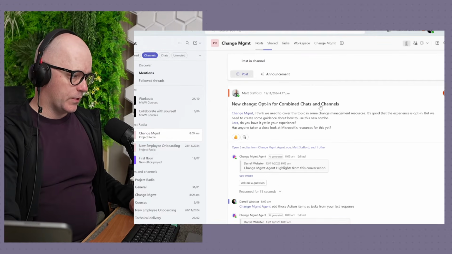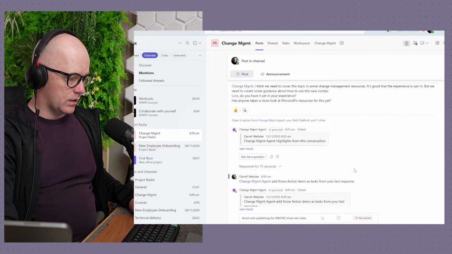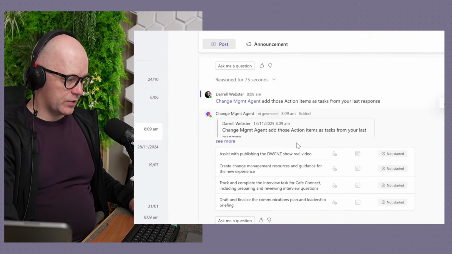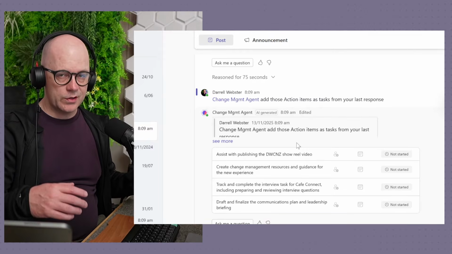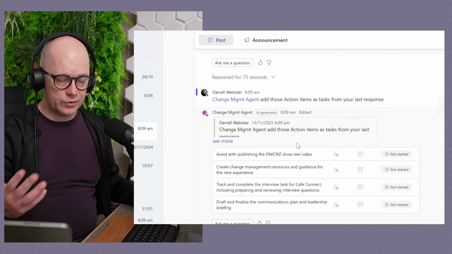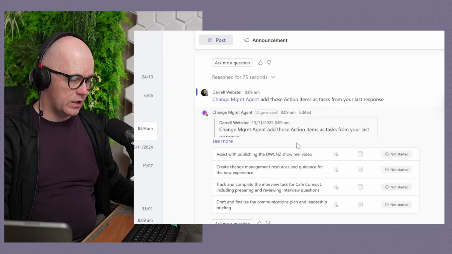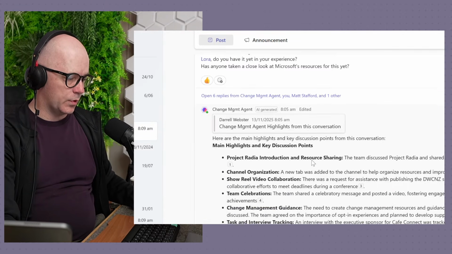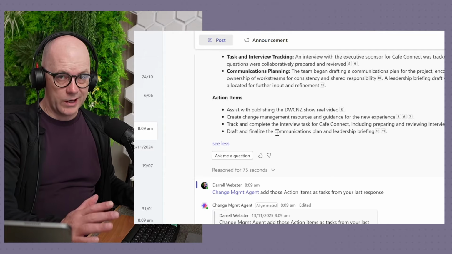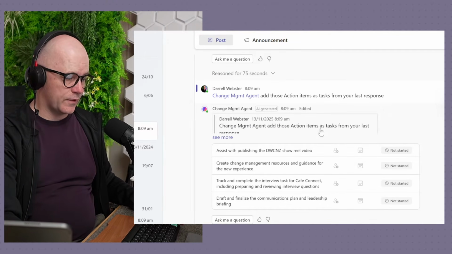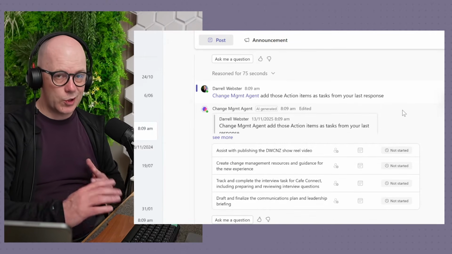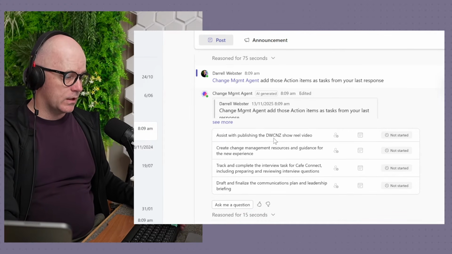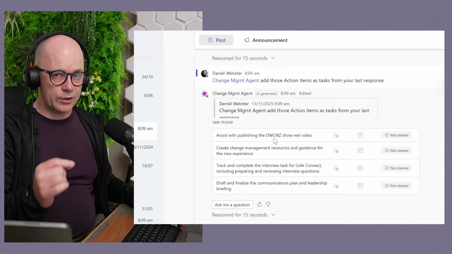Let's step through this. We'll go back to our posts, back to our conversation here where we asked the change management agent to show me the highlights from this conversation. It did come up with a list of bullet points, possible action items. As a follow-up in my conversation, I said, turn those into tasks. So it did. Fantastic. It added it to a plan that it created.